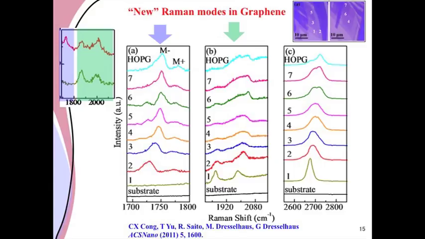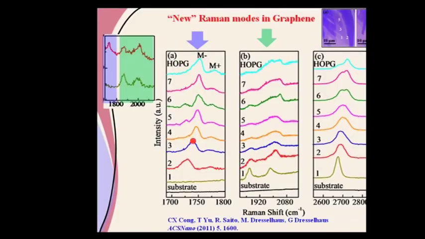But then when you look at it a little bit more carefully, you notice that this has a non-Lorentzian line shape. And this one is mostly Lorentzian, but this one has a weird line shape. And if you look at all the places in the sample from the thickness measurements, et cetera, there is no signal whatsoever for the monolayer. It's absent. And you begin to get something in the bilayer, and then you get some more. And if you sort of look at the features, well, this is maybe the most interesting, so you have maybe three features. And if you think about this as three Lorentzians, and you apply that to the whole series, then you get something that I'm going to show you in the next view graph.